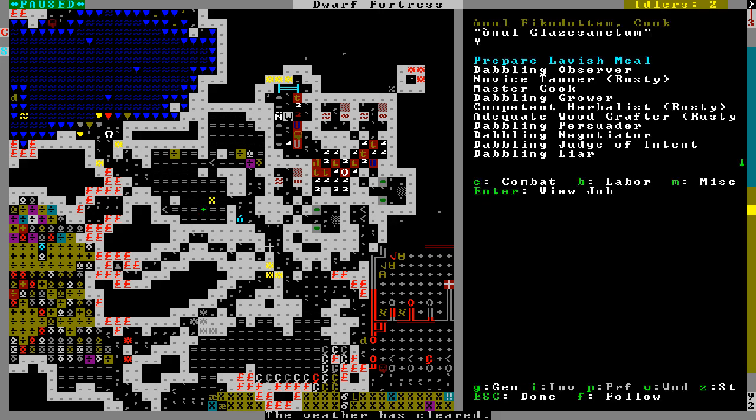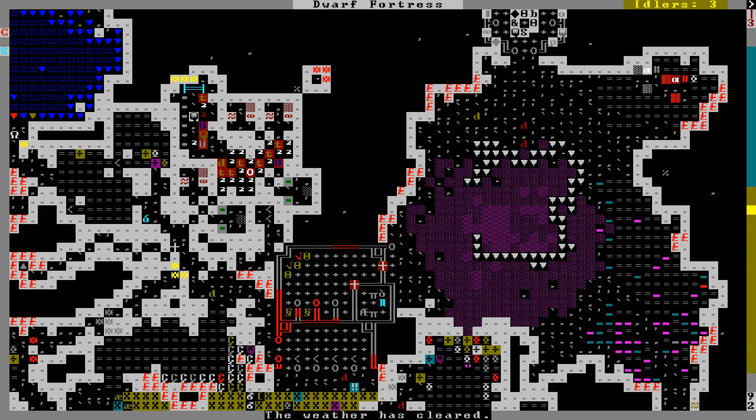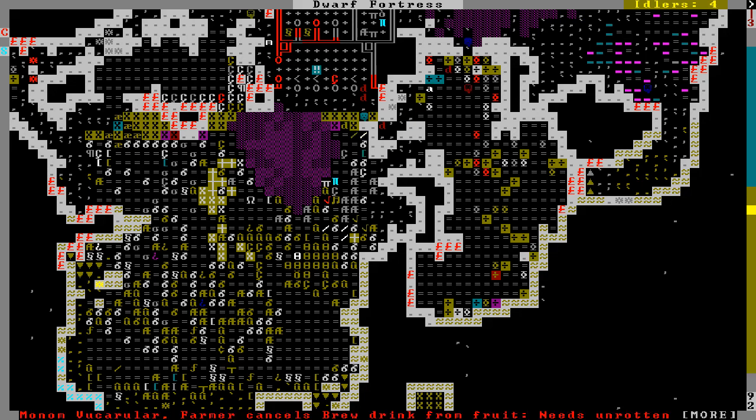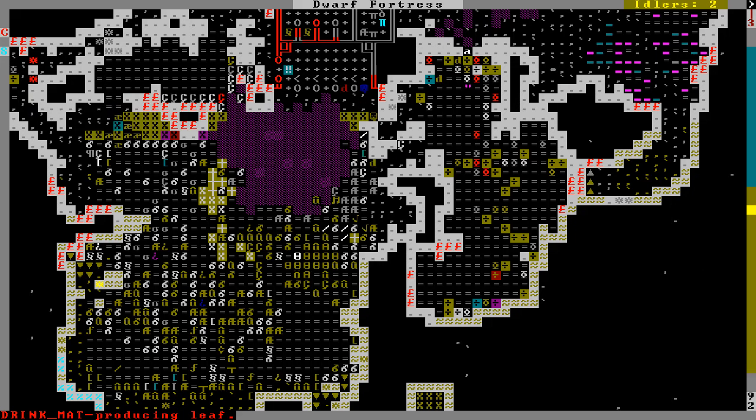Well, what are you carrying? Oysters. Okay, I don't care. Where did we get oysters from? Maybe we stole them from the humans. I just don't recall the dwarves bringing me any oysters. Okay. Half an hour.